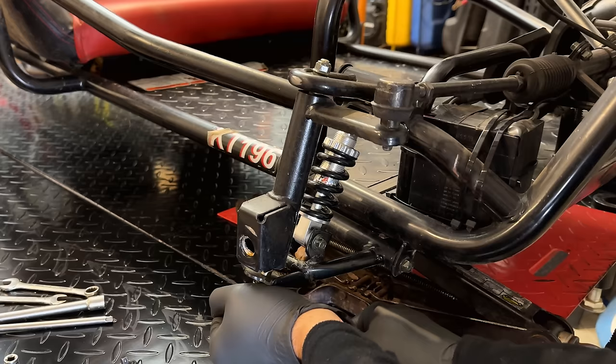I've got the cover loose, so let's get it out of the way. We'll just take a look at it, make sure none of the pulleys are rubbing on it. And no, I don't think that was the issue. It looks pretty clean in here. Nothing melted. The belt still seems pretty good. We do have a bit of oil here on the crankcase. That is just getting flung up from the chain. I did oil that, so that is not a concern.